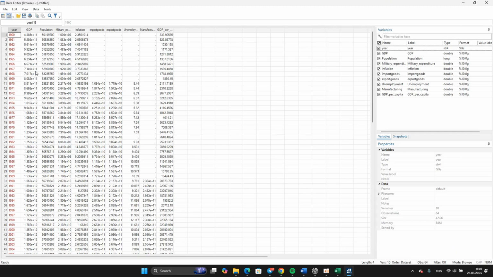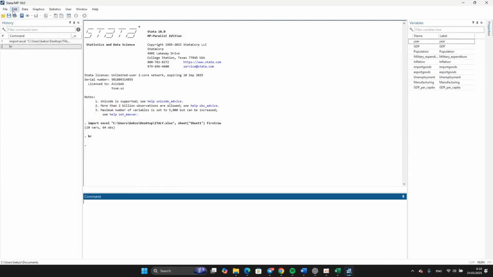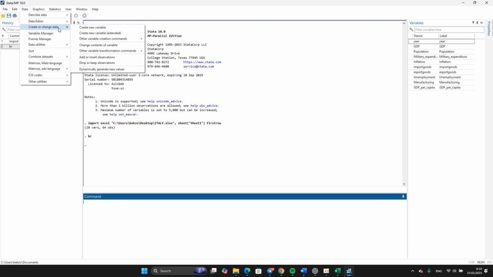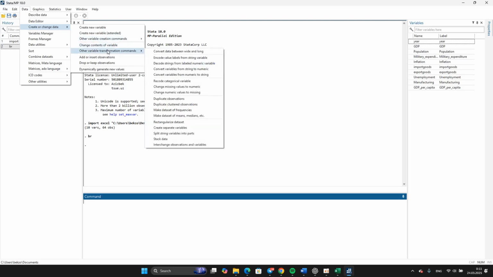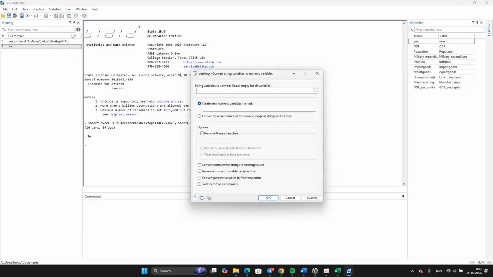I think that happens when the statistics is in string format, not in numeric format, and we have to convert it from string to numeric. And for that, data, create or change data, other variable transformation commands, and convert variable from string to numeric. Well, we choose here, and we have to choose another name for that. I have chosen years.